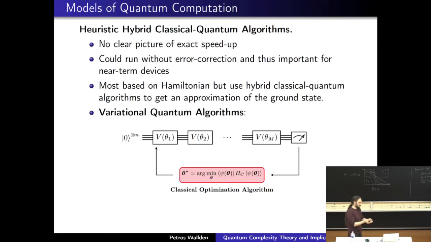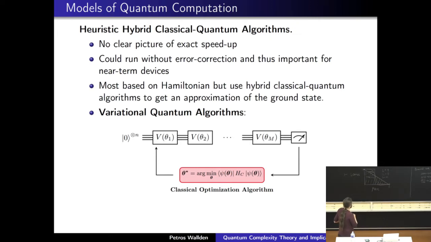And then you get some input from this, you run some classical algorithm, and then you feed back and you run again a different type of this quantum circuit. So here is basically you prepare a quantum state which depends on these parameters. This is a parameterized quantum circuit. You measure the energy, and then using this energy, you assign a cost on the configuration psi theta, and then you do a classical optimization algorithm to try to find the smallest theta. So basically what you try to find is which choice of parameters theta gives you the smallest energy, and that is your best approximation of the ground state, roughly speaking.